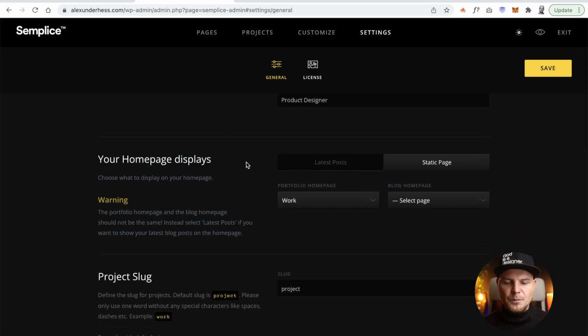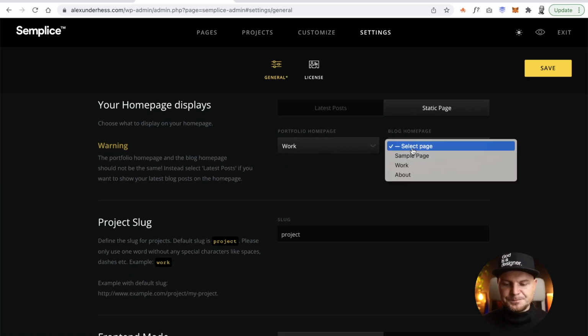So here, your homepage displays the latest post or a static page, which means that if you are creating it as a blog, then you can use the latest post, and it will show you the latest post like a regular blog platform. Static page means that you will have just a static page and you will use it as regular pages.